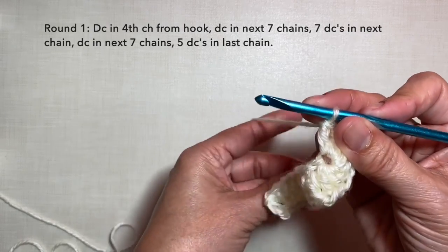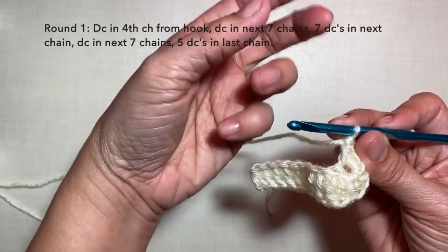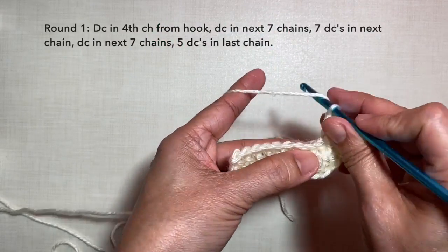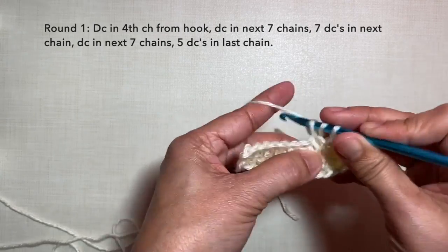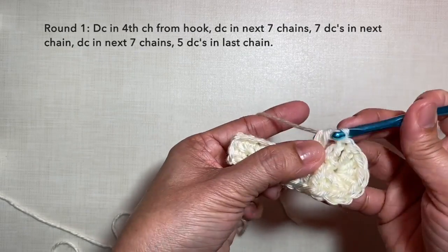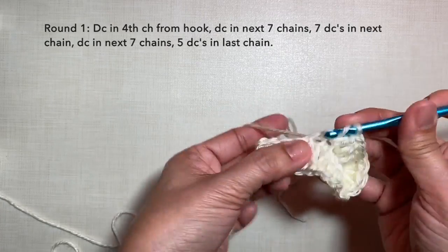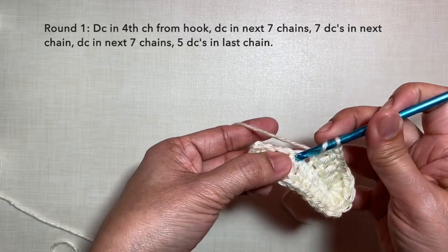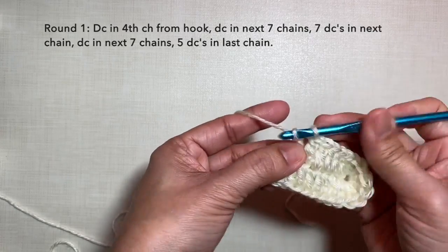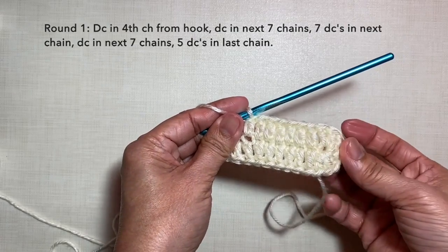Now we are on the opposite side of the chain, right here, of the piece. So next is double crochet in the next 7 stitches starting here. So 1, 2, 3, 4, 5, 6, and 7. And this is what it looks like.